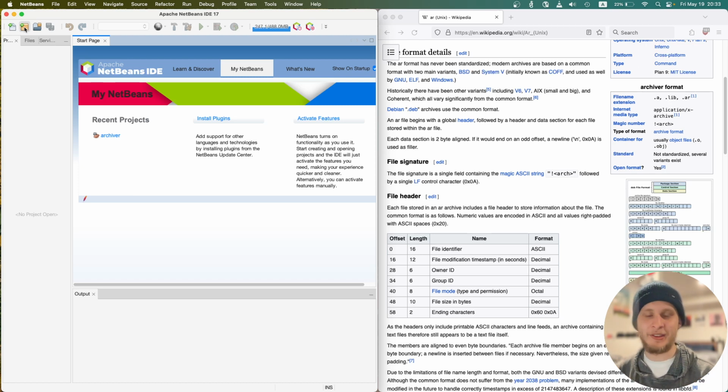Some of the other ones other than NetBeans would be something like IntelliJ or Emacs, Eclipse. I'm sorry, I don't use Java that much, and the first E thing I think of is Emacs. It's a text editor, by the way, for like C and Lisp and stuff. Eclipse and IntelliJ are other great IDEs. I've been using NetBeans for 10 years. I'm going to continue to be using NetBeans for the next 10 years. And I will leave a link in the description for where you can download it.